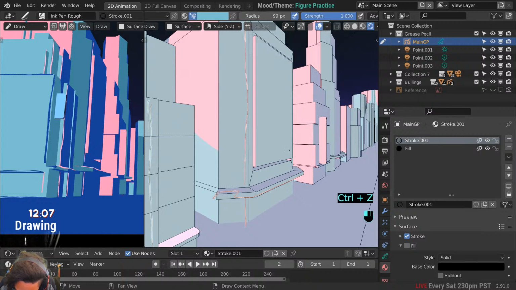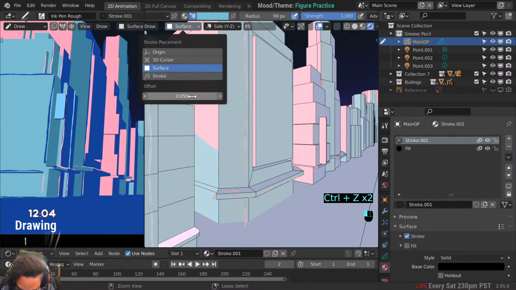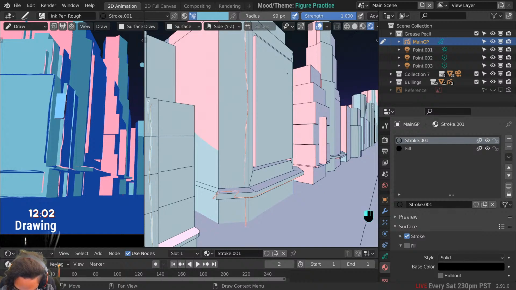Damn, that's so far. Is it because of the surface thing? Like, should it just be super close right there?